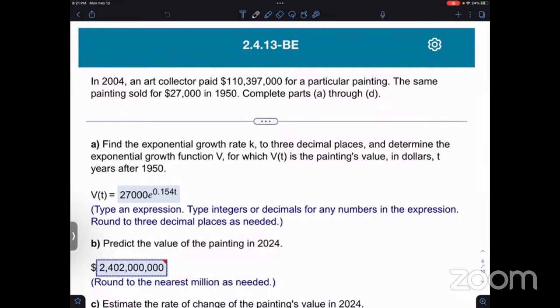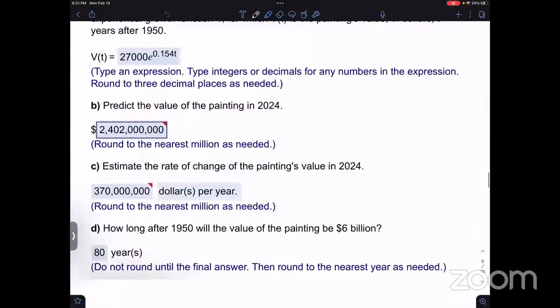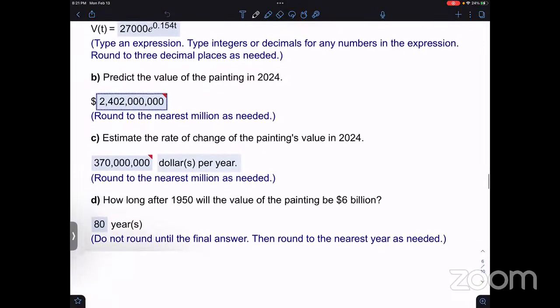Okay, so let's see how to get to that result. It says exponential growth and we have 2 ordered pairs. So basically what we're going to do is model the exponential growth model to this data. For part A, we're going to be working with V of T equals, I like to call it V naught, E to the KT. That's just the generic exponential growth model.